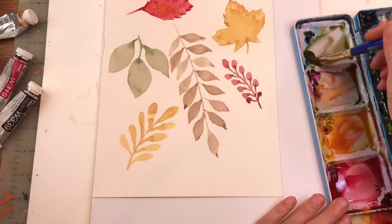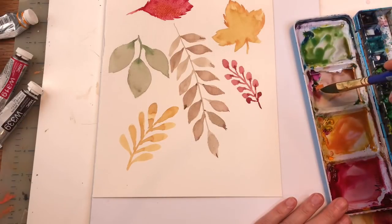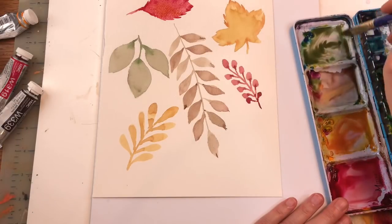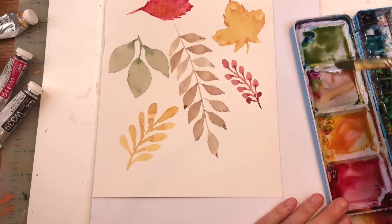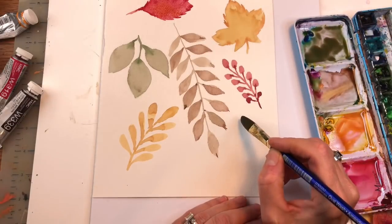Grab this green paint again. I'll mix some more green up. You just mix all the colors that you like for autumn. I'm playing around with greens and reds and yellows, although I haven't done an orange yet. Mix up this green. So here we go with that belly brush.